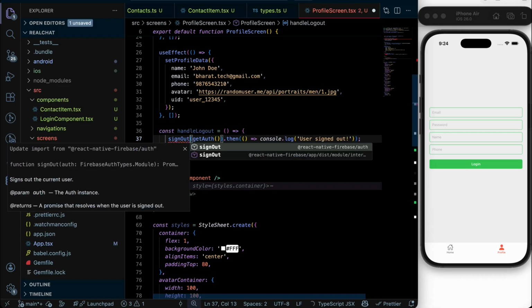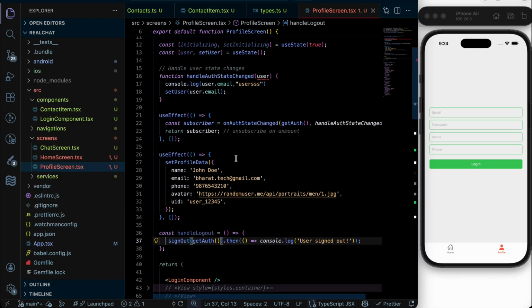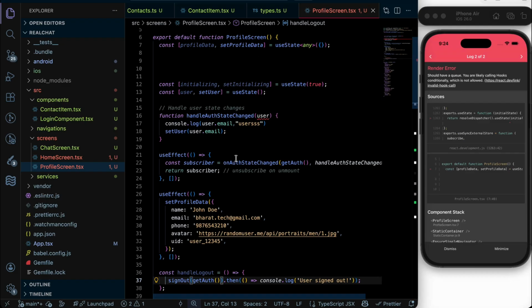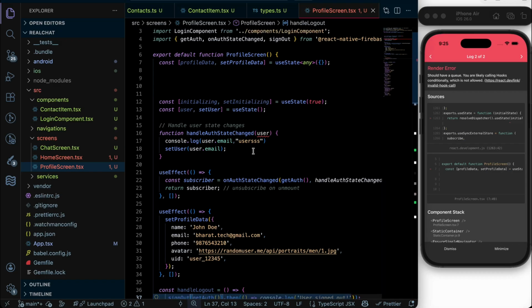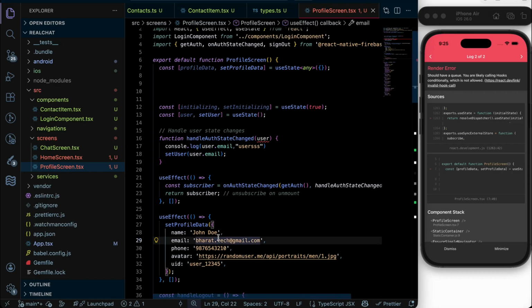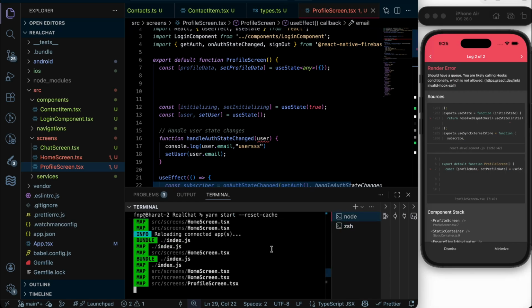And we can import this sign out. Cool, save. Okay, one more thing we can do here, let me refresh the app first.